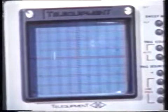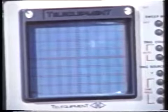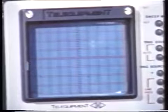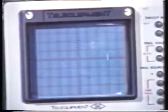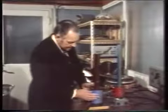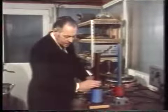Faster even than that. It goes up and down 50 times a second. Now let's have a look at an electromagnet over here that uses that kind of supply. And this is a coil of wire with a long iron core.